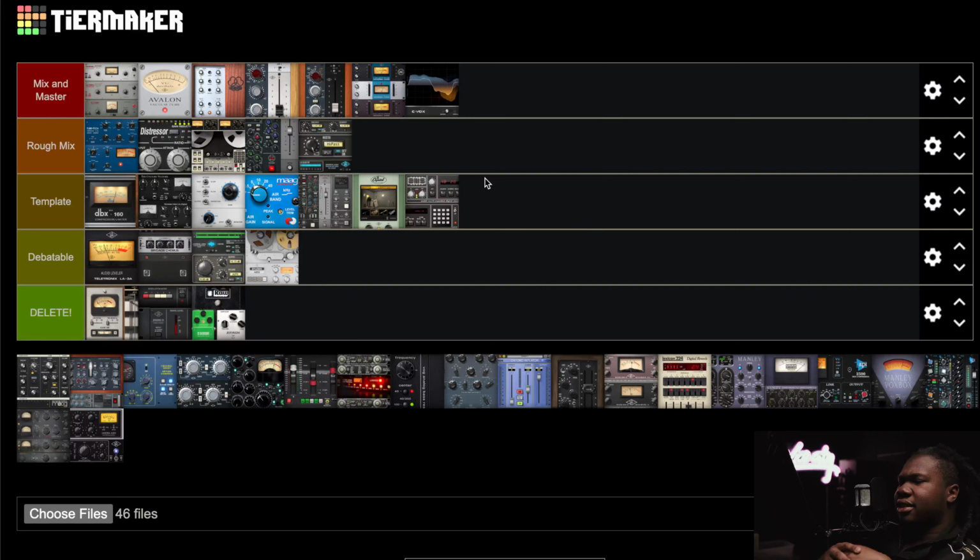Then the AMS is definitely gonna have to go into template whenever you want that vintage Dr. Dre Eminem sound. It's very versatile, the AMS, because you can make a chorus, you can do ambient reverbs, which are very important, room reverbs, hall. You can do delays and like weird stuff, so it's versatile. Throwing that in template, and most importantly, non-lin reverb, which you can't access in all types of reverb. So that's why it could be in rough mix, but for now we'll just throw it in template.